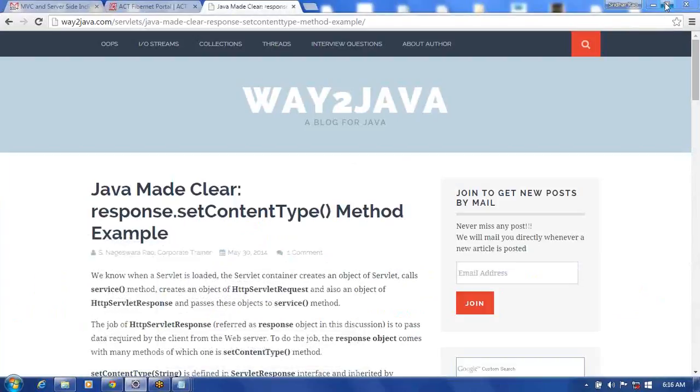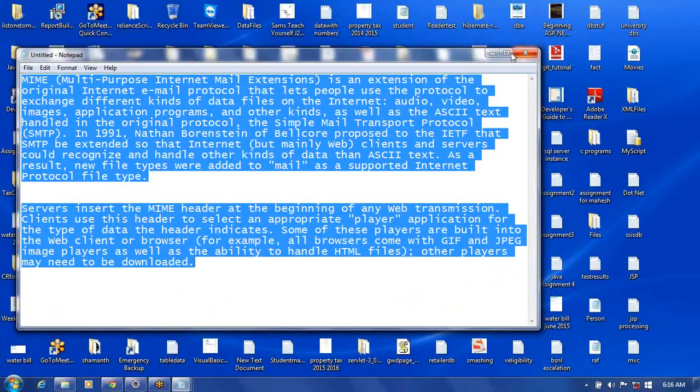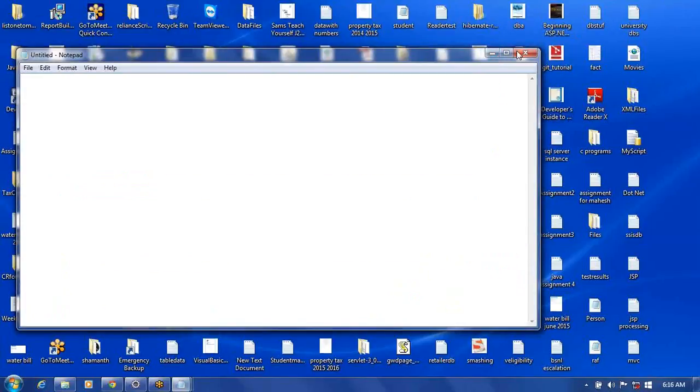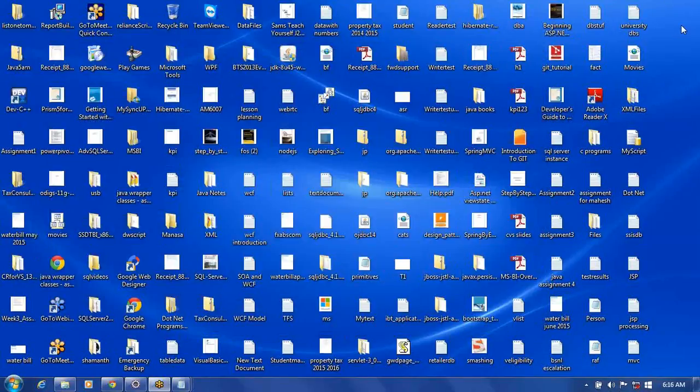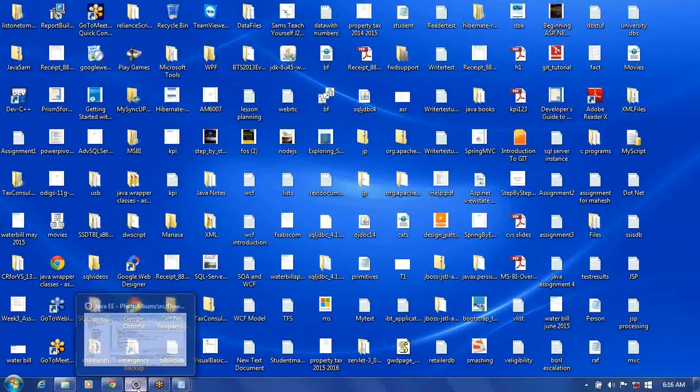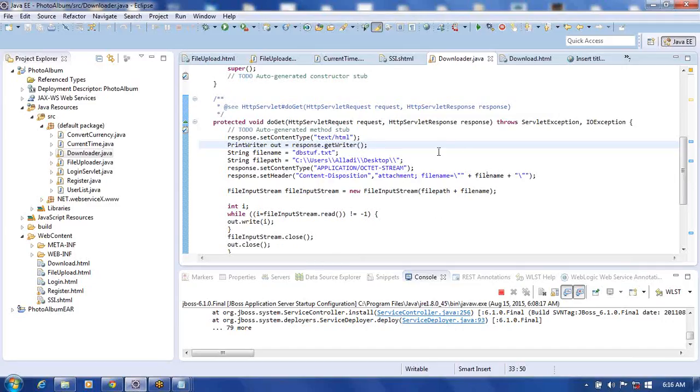The file name is called as here. Here the file name is going to be dbstuff. If you look at this, you find a file called dbstuff. That file I would like to download now. I would like to download that file. So I kept like this here, first of all, the file path.